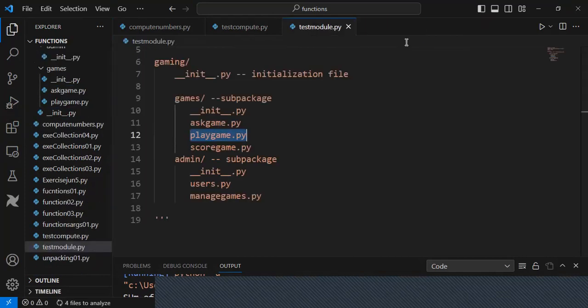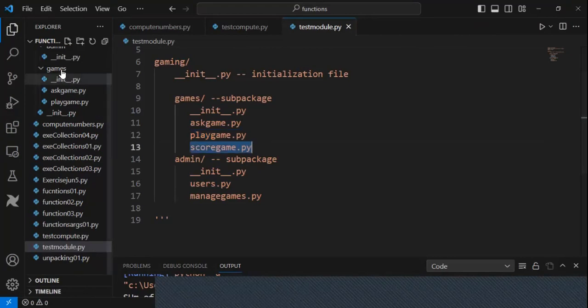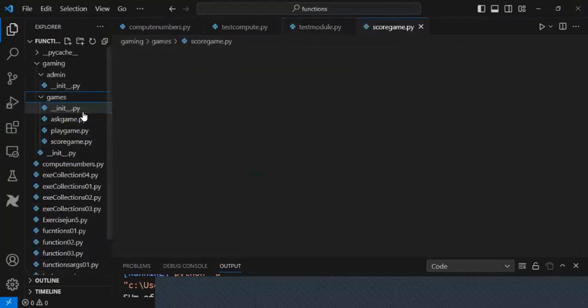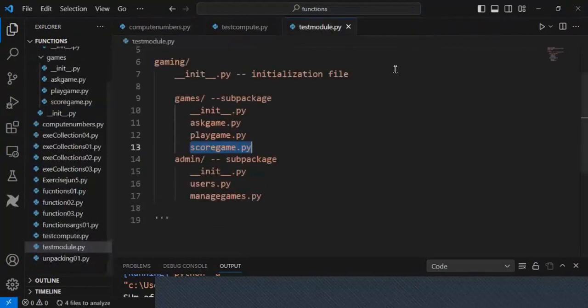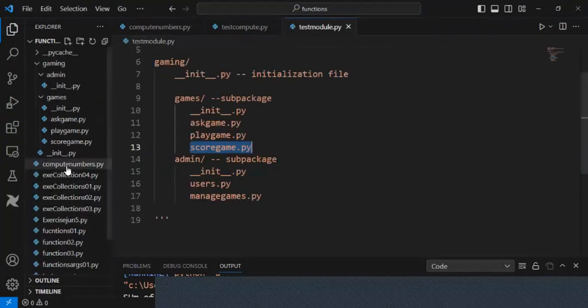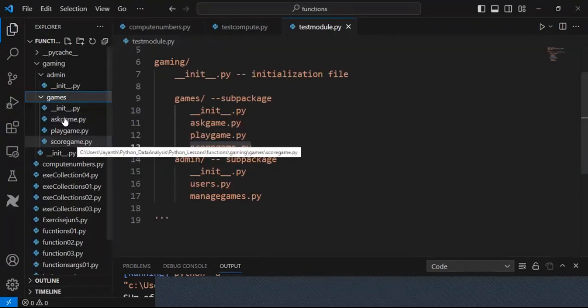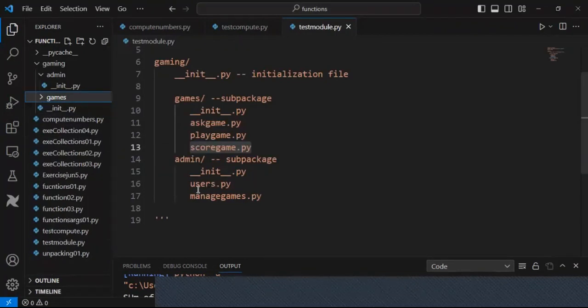So there is a new file that we have created, and then we have score game.py. Okay, new file, score game.py. Right, so that is what we have done here. We have games, and within it we had these four files: underscore underscore init underscore underscore .py, ask game.py, play game.py, and score game.py. So this is what we have added.